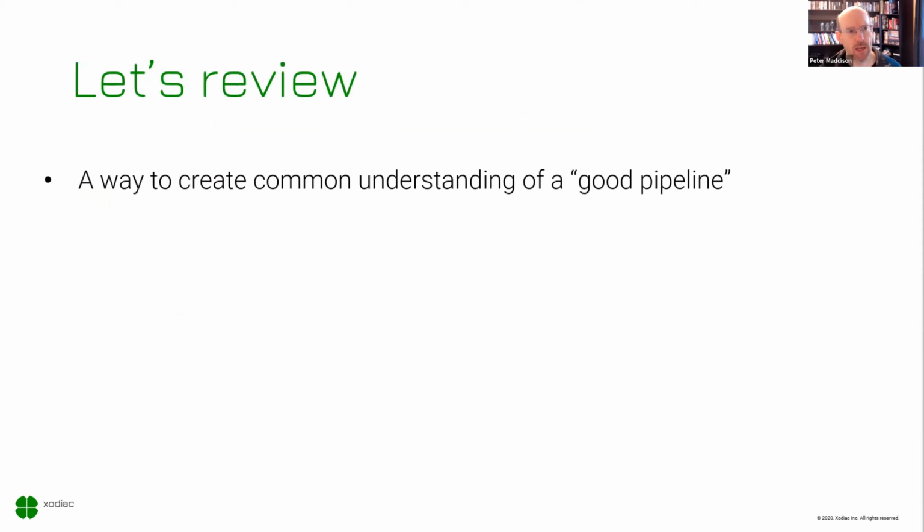We've talked about creating a common understanding of what a good pipeline is, like going from talking about apples, oranges, and bananas to talking about tacos. It helps everybody get on the same page as to what it means for us to be secure. So we put it out there as a straw man to say, what do we all agree a good pipeline will look like, so that we can, as an organization, start to build our systems like that. That way we're all being more consistent about the way we build safety into our systems.